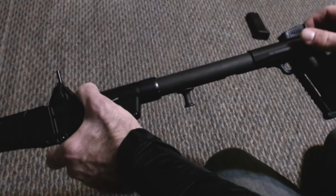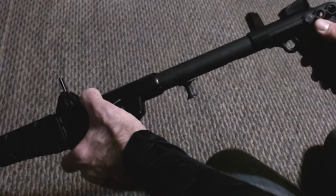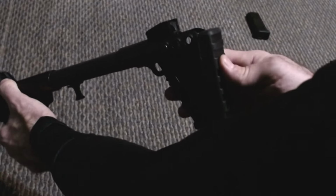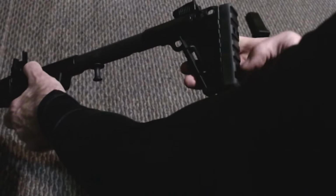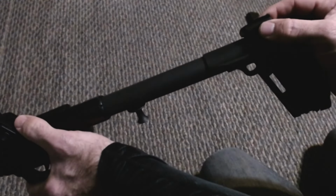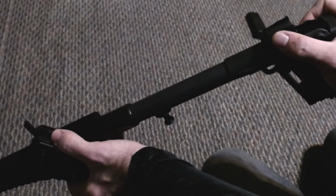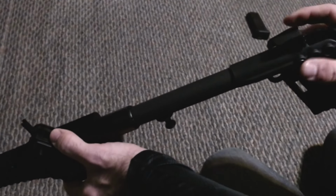Also got a recoil buffer. It's just a simple round rubber piece that goes in here in the tube. And also added this nice rubberized butt pad on here. Now you do have to screw holes into the polymer to put this on, so you just have to be kind of careful with that. And I also put a larger release lever on here. It's just easier to release with one finger or one thumb.